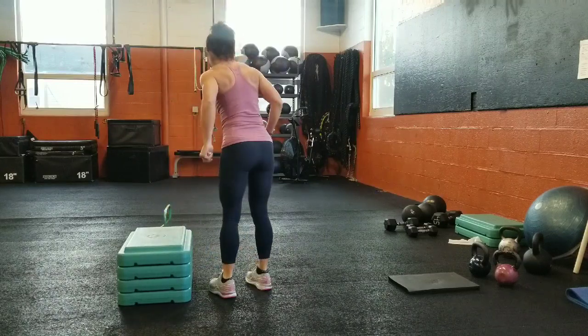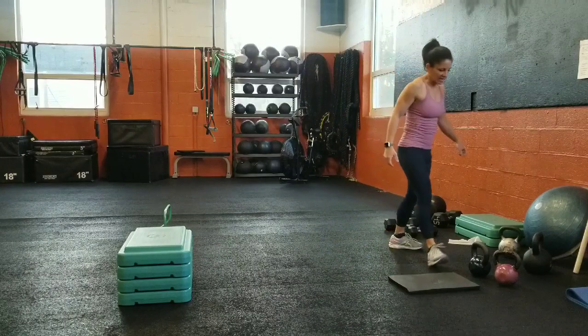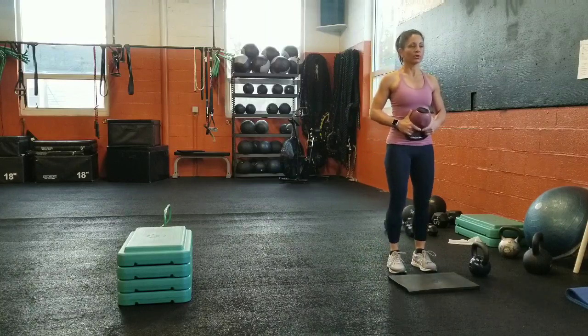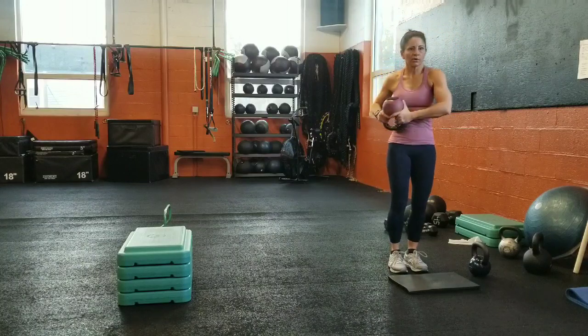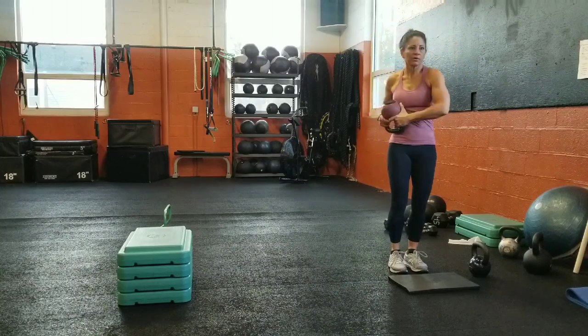Nice work, nice work. We're working that nice soft landing, side to side. All right, after your lateral box jumps is our slasher to halo. All right, again, the closer the feet are, the more the core is going to work. We start from one hip, we slash across that body, up, around, trying to get it close to the back of your neck. Elbows up nice and high.